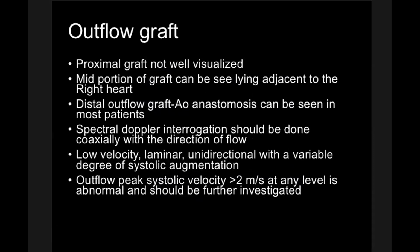The outflow graft, the proximal graft, is not typically well visualized. The mid portion of the graft can be seen lying adjacent to the right heart. The distal outflow graft to aorta anastomosis can be seen in most patients. The spectral Doppler interrogation should be done coaxially with the direction of flow. This flow is also typically low velocity, laminar, and unidirectional with some variable degree of systolic augmentation. However, it should be noted that outflow peak systolic velocities greater than 2 meters per second at any level are considered abnormal and should be investigated.